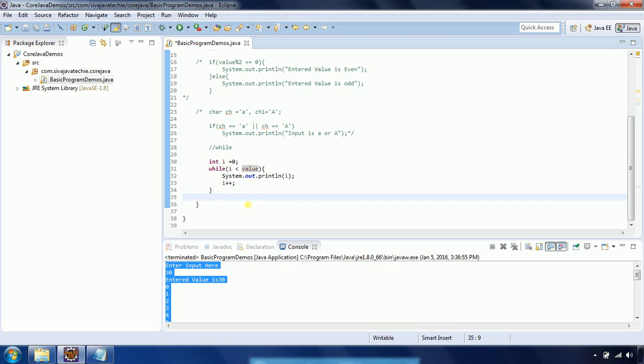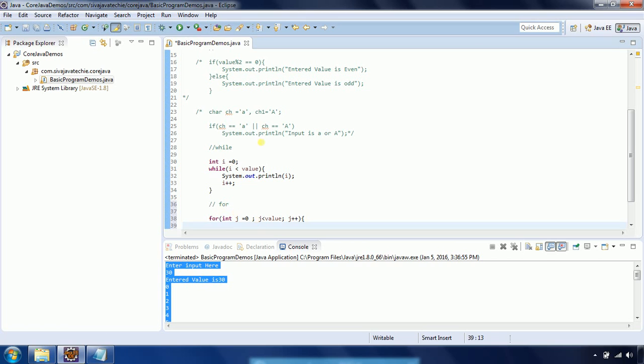And another loop statement we have is the for loop. For the for loop, it is for int j equal to 0, and then j less than value, and then j plus plus.